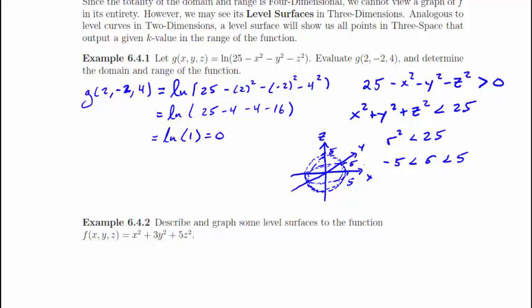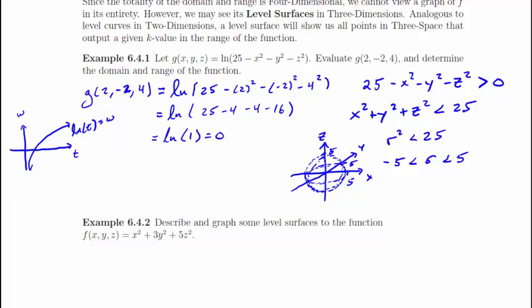Now the range, well, the natural log itself can output anything, but we need to be sure that it's actually going to output things that could be all real numbers, right? I want to use different variables than what we're already using. So in our normal one-dimensional input, we see that our natural log could take on any value from -infinity to infinity.